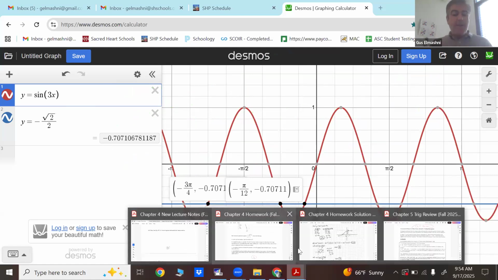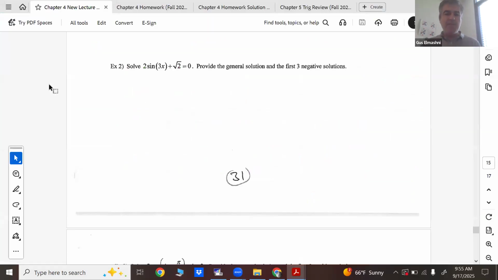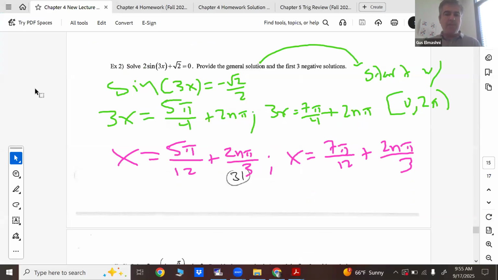How do I do that without a graphing calculator? The reason I'm doing that is because you're going to be expected to know that in AP Calculus, right? So I want to train you guys to think that way. If you think about it, let's go backwards now. Let's let n be negative 1. What I like to do is let n be negative 1, let n be negative 2, and see what happens. If n is negative 1, I'm going backwards 8 pi over 12. So that's going to be negative 3 pi over 12.